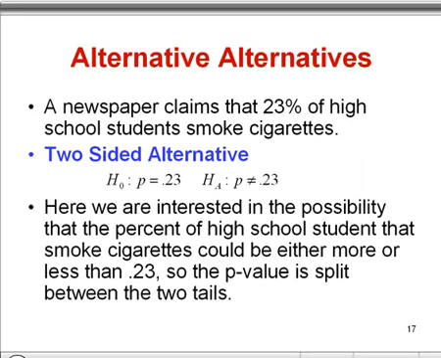Finally, a word about alternative hypotheses. There is one more detail you need to consider when setting up an alternative hypothesis. You need to decide whether it should be a one- or two-sided alternative. This means you have to decide whether you are interested in results falling on only one side of the proportion or both sides.